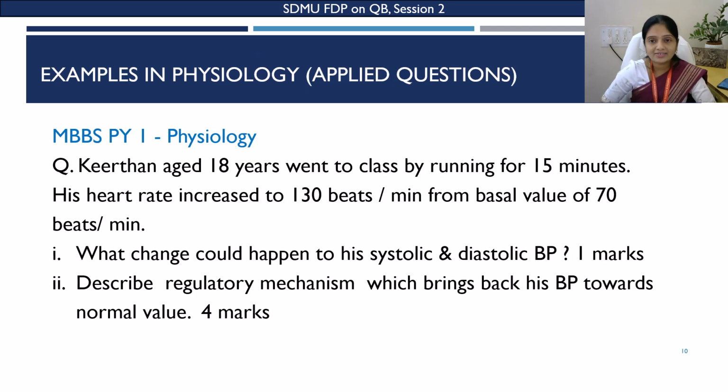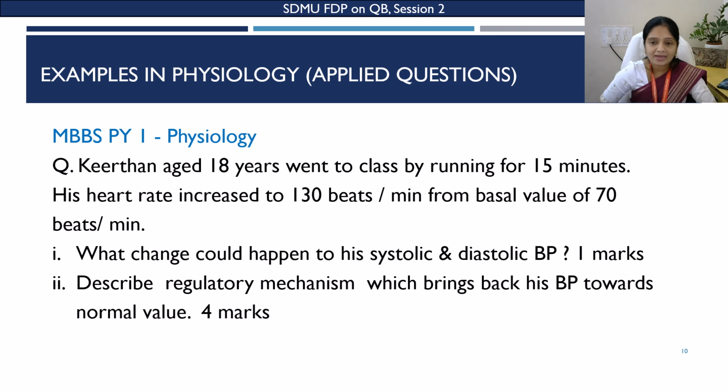This is one more example I have given for applied kinds of questions. Kirtan, aged 18 years, went to class by running for 15 minutes. His heart rate increased to 130 from a basic value of 70 beats per minute. What change could happen to his systolic and diastolic BP? Again, here to answer such questions, only recall and understanding cannot help. They have to apply whatever they have learned to solve such questions.